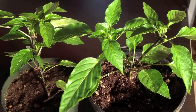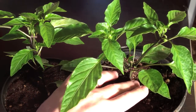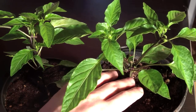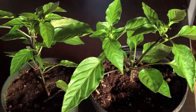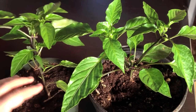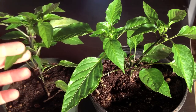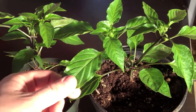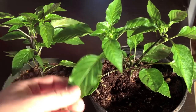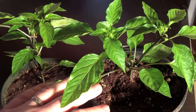So you notice that this stalk is actually getting a heck of a lot thicker. And that's a really good thing because we get terrible winds here in Alberta, and if you've got a thin stalk like this and all the fruit so high up, you might end up with the plant breaking or falling over. Whereas this plant is going to be much closer to the ground and able to handle all the fruit because it's on a better base.